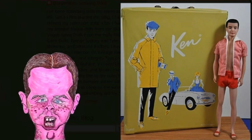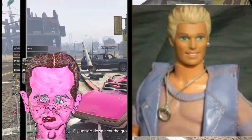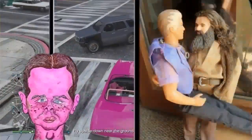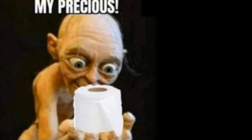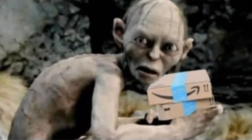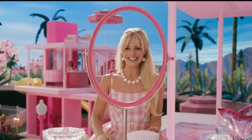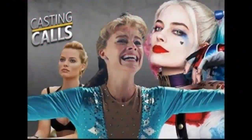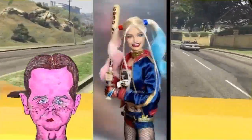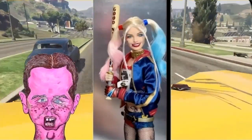But don't be jumping to the wrong conclusions that it's her brother Ken, because there was back in 1993 Earring Magic Ken. Now he had this very popular icon ring. Now I couldn't figure out where this ring actually went on. So, you know, it just leaves it to your imagination, isn't it? So, as you all know, Margot Robbie played Barbie, and she's more famous for playing another character, as we all know, from Suicide Squad. Yeah, the one and only Harley Quinn, and that is a very popular toy as well.